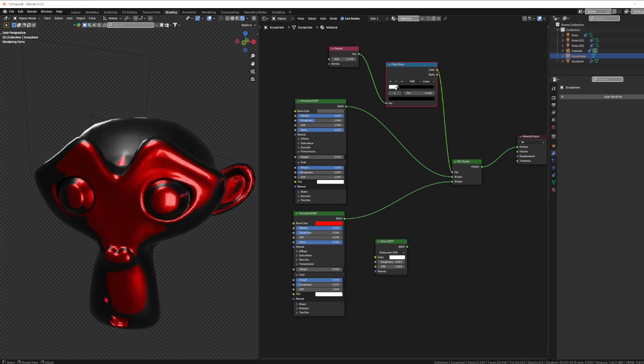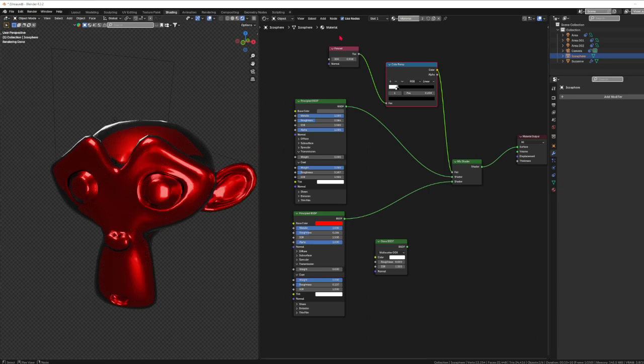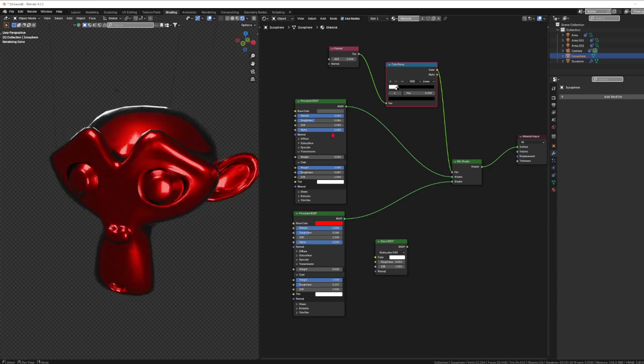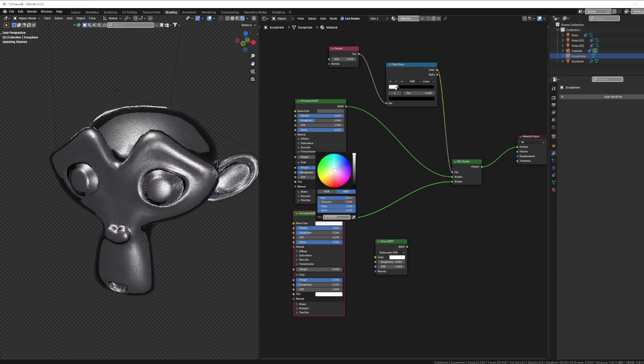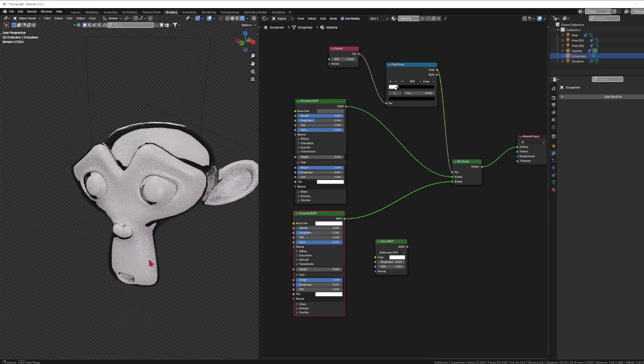Now, if you want to change how much there is of the division on there, what you can do is dial the Fresnel node up and down. So it has an IOR level. And depending on what you're doing, you can either move this up or down. Okay, so let's say that we were moving it down and we wanted to have a little more of a comic book type look. We can go ahead and do it like that. So that shows you how that would work. It gives you a pretty good idea, and you can change the colors as you do this. So let's say that you wanted to make it just a white and black. You can kind of do this. This is more like a silver tone only because it's metallic, or you could do solid white.